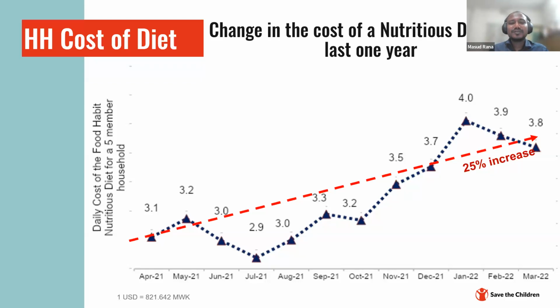So if you're thinking about the cost of meeting energy alone, or even energy, protein, and fat, the lowest possible cost would have been something around $335. So you can see if we want to meet the nutritional requirements, the cost would be way higher. And if we calculate a transfer value just thinking about meeting the energy, protein, and fat needs, that's probably not going to have the level of impact we want from our cash transfer program.